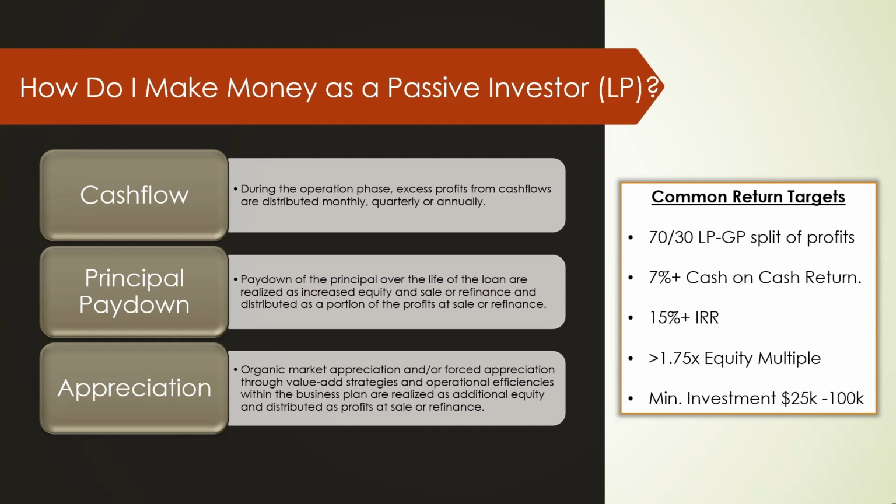And all that means is if you invested $100,000, you'd expect to receive in total over the life of the investment $175,000, and that's including your initial capital. So an easy one that you'll commonly see, and we certainly target, is a 2x equity multiple, and that just means over the life of the investment you would expect to double your money.